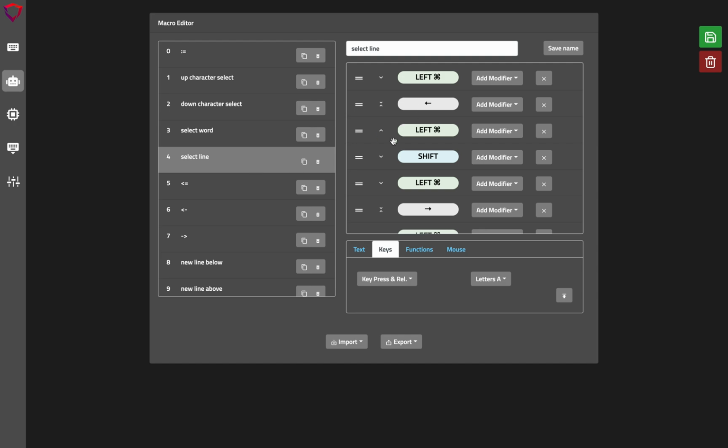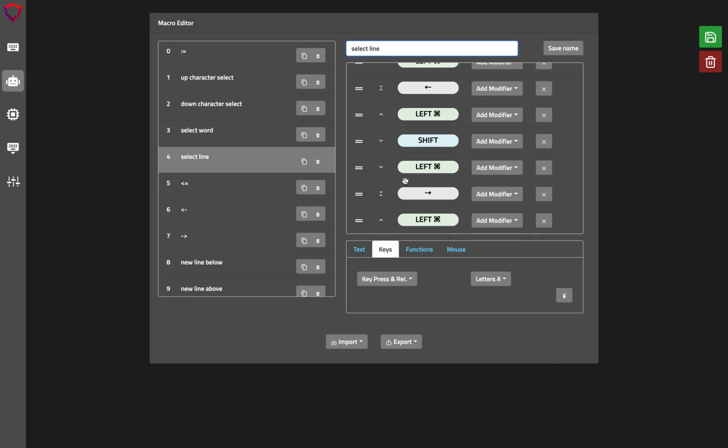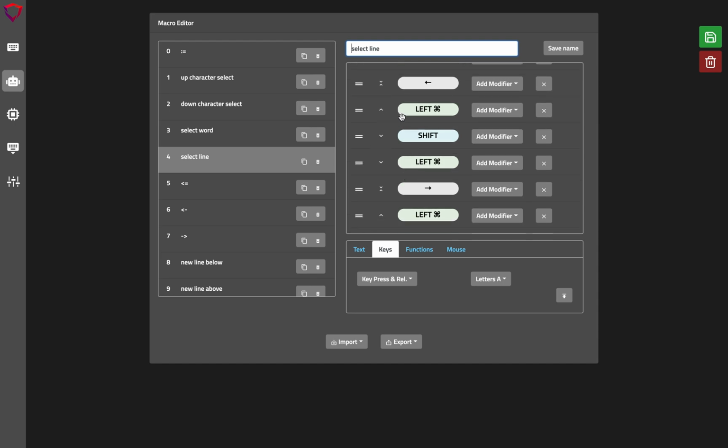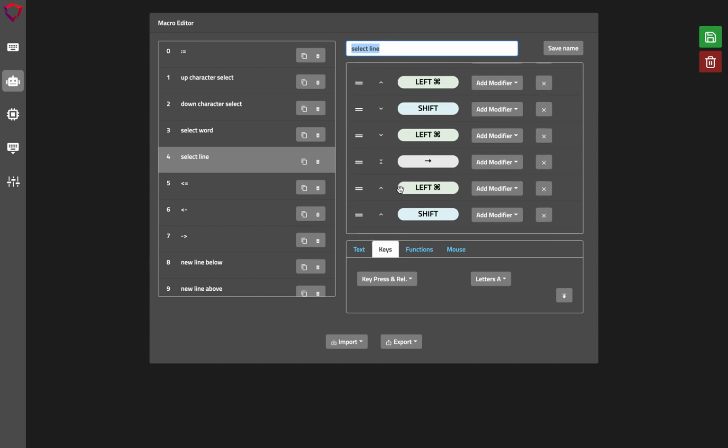And same with select line, except instead of option, you hold down command, which is basically like home, or going to the beginning of the line. So command is down, you go to the beginning of the line. Now you're holding shift, and then you're holding command down again. I guess you didn't have to let command up, but you're holding command down again, and then you're going to the right with shift. So you're selecting everything to the right, and your cursor ends up at the end of the line, and you're selecting everything. Then you can copy your line and then maybe paste or do whatever. So that's pretty useful as well.